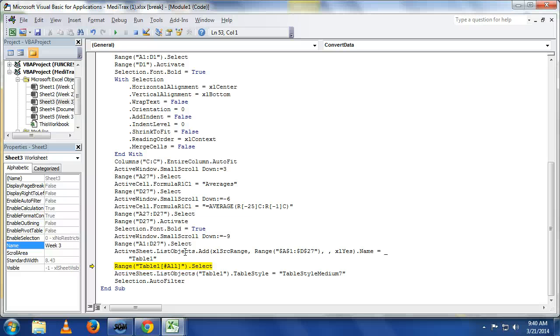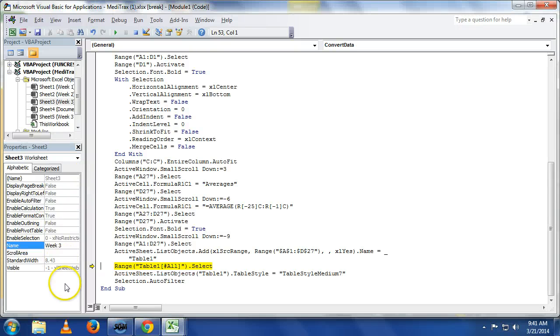Instead of me selecting and just saying create a table, I probably should have gone in there and renamed the table something unique. But I would have to make it unique by spreadsheet, because if I call it table 1 every time, it's not going to allow me to create a table called table 1 in this worksheet. Do you guys know what I'm saying? Because there's already one in another worksheet. So I would have to base it on maybe the worksheet tab, you know, week 1 underscore table 1. So it's a unique name. I'm not real sure how to do that, to tell you the truth. But that's the issue with that.